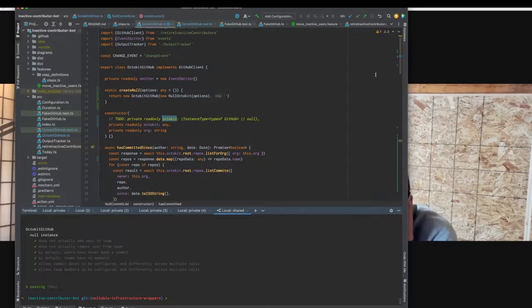So it wouldn't be creating an instance in here though. It'd be creating it in the factory method. We'd make a static create that created either. And then the type that this thing would depend on would not be GitHub's big ugly instance type of GitHub. It would be our narrowed type: these are the bits of that type that I care about.